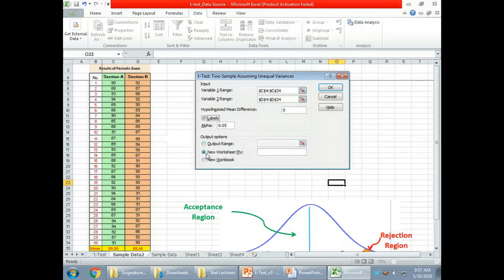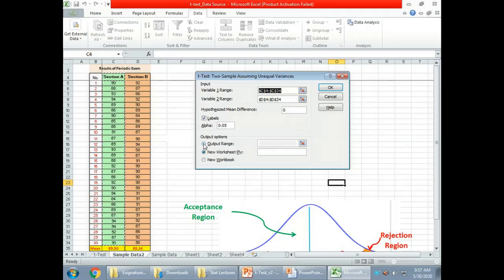As you can see, what is default here is the new worksheet ply. That means if you click OK now, your output table will appear on the other worksheet. So simply click this output range.